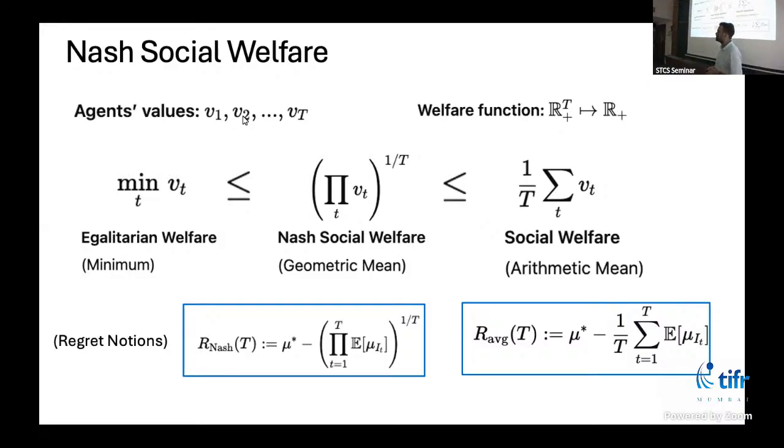To define geometric mean, I need the VTs to be non-negative. And then to get a good bound on the average, you don't need that. No, it's not the average limit. Even for the Nash, yes, because to define geometric means, I need the VTs to be non-negative. If VT is negative, it's not defined. No, I mean, I'm saying non-negative.